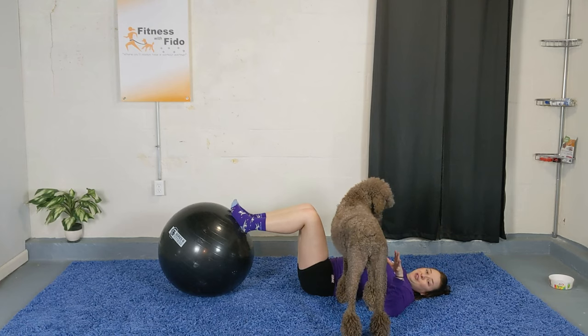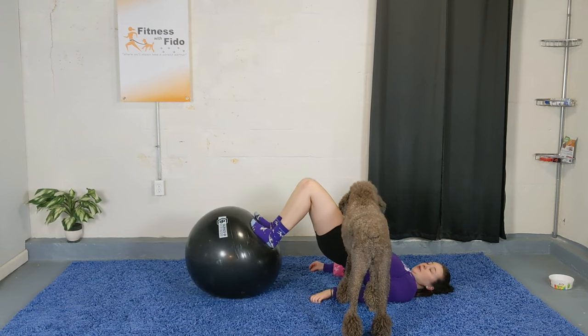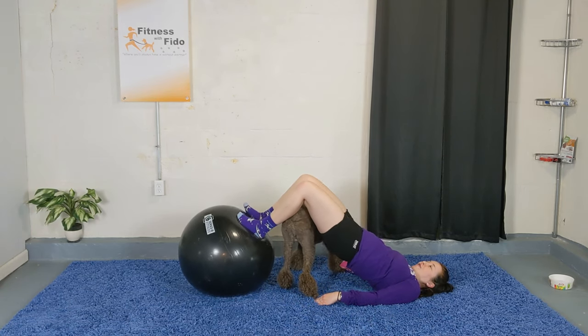So we're going to try this. I'm placing treats on the opposite side of him, and we're gonna do this for 30 seconds, so if you need to drop your hips, that's totally fine. All right, so let's get ready, set, try and hold that bridge and have your dog go under. Under. Good boy! Yay! He did it! I did it! Woohoo!